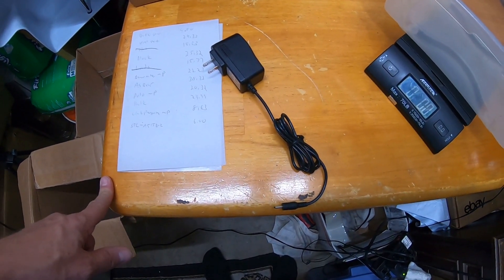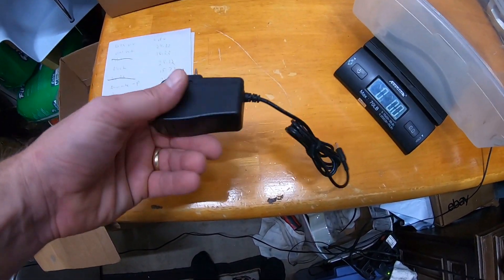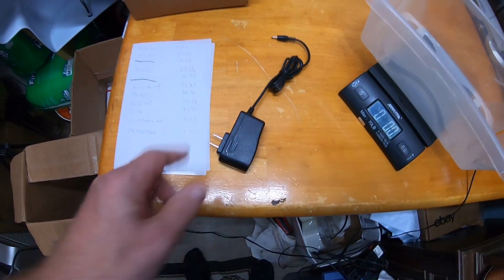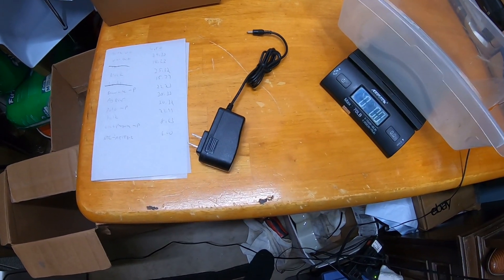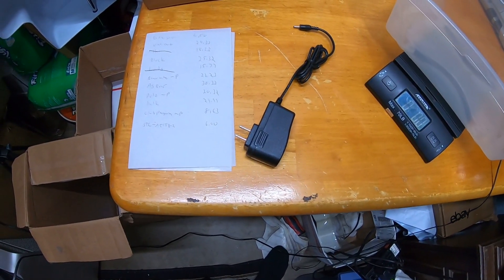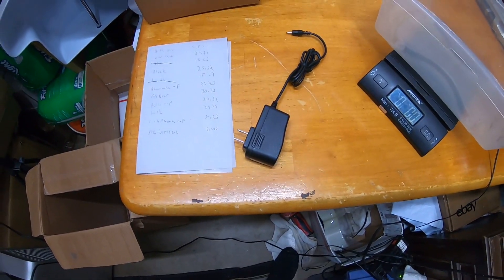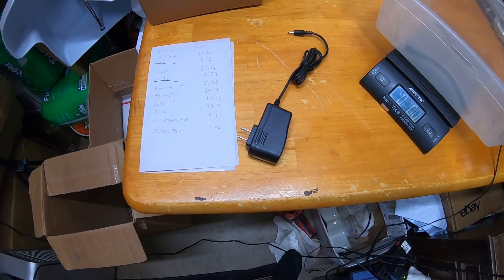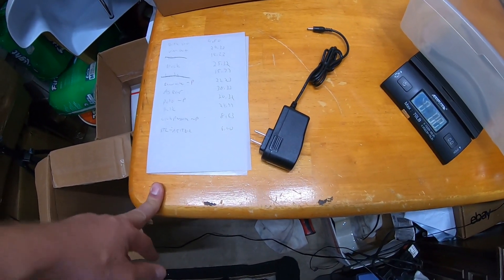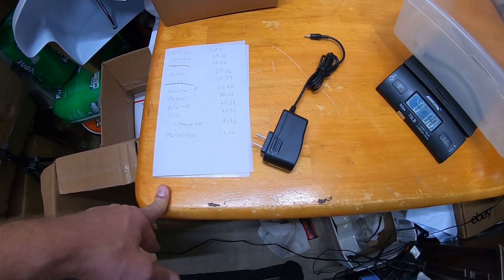Here's a power supply that came at random with some other stuff I had. I didn't know exactly what it went for, but it looked like a nice unused power supply. It had a model number on it — and that's something I want to point out: don't throw out stuff like that, especially if it's nice and new. If it's got a model number, look it up. I sold it for six bucks including shipping. Not phenomenal profits, but it keeps my listing algorithm going and I made a little profit off something that would otherwise have been junked.